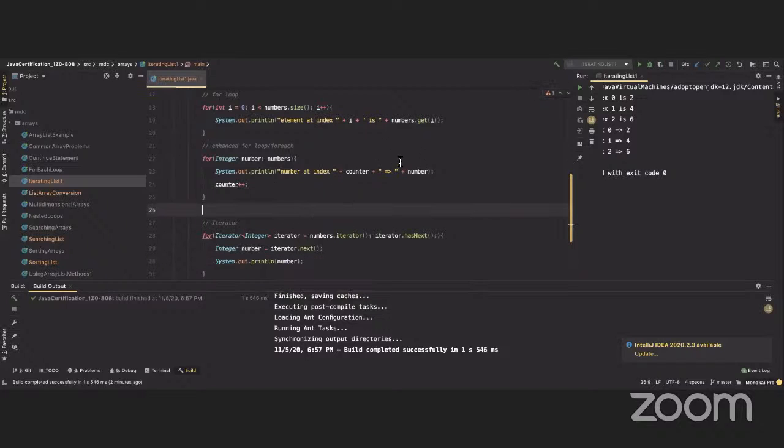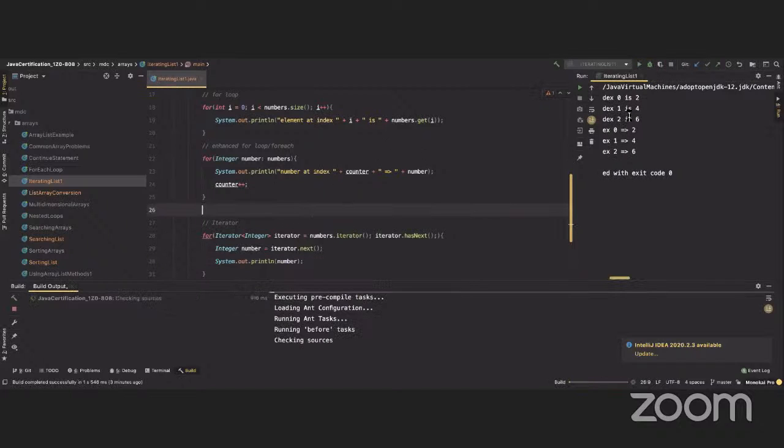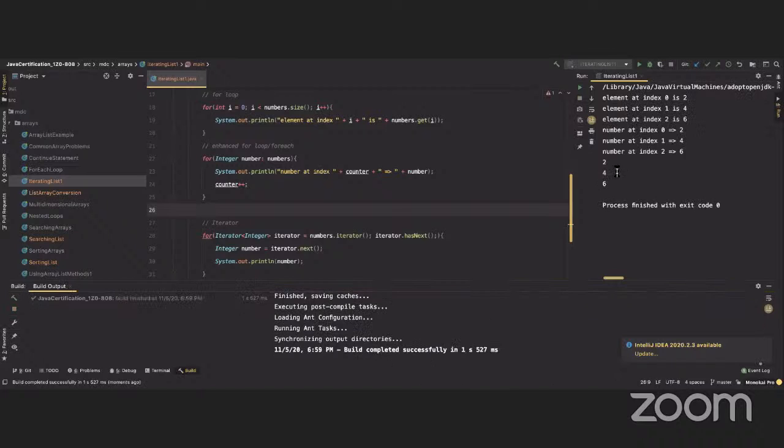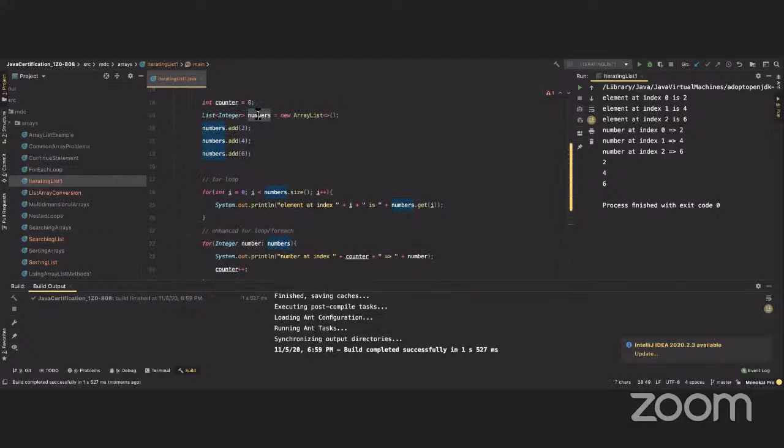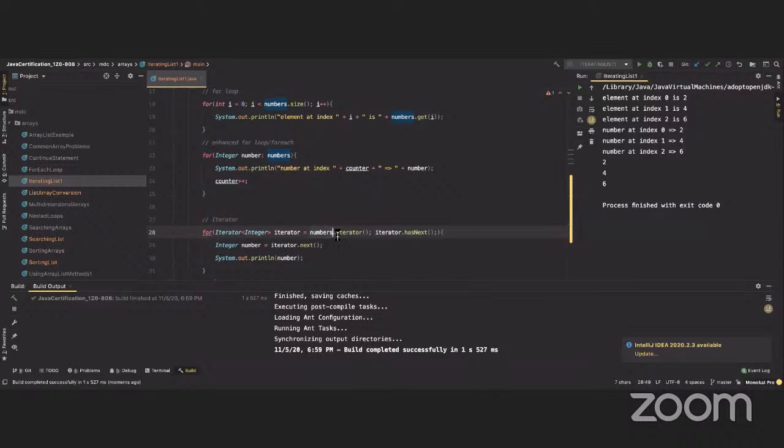So this is another way to do it, and then we get the numbers here. So this is the iterator. We use this iterator with an integer because if it were a string, it'd be a string, right? This is an integer. We give it a name, and then we say equals numbers, the list, and then we get this particular method that the list has.